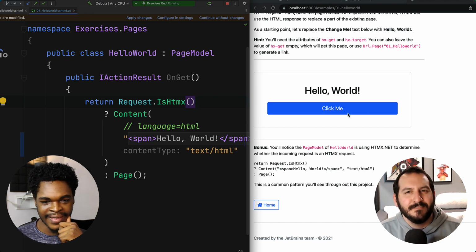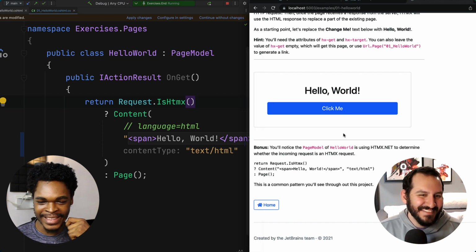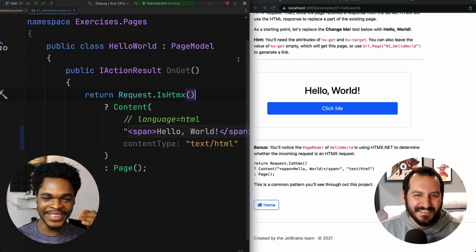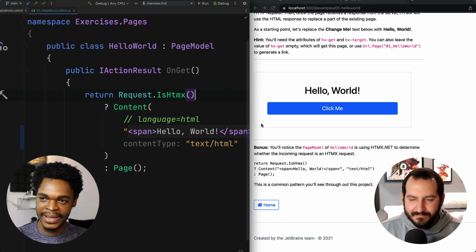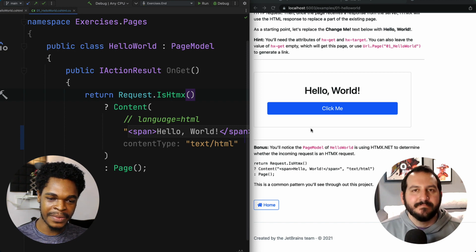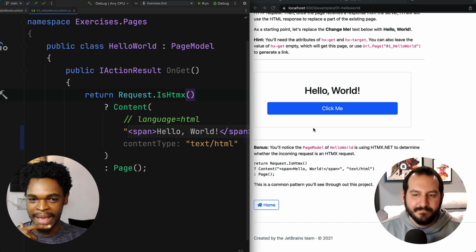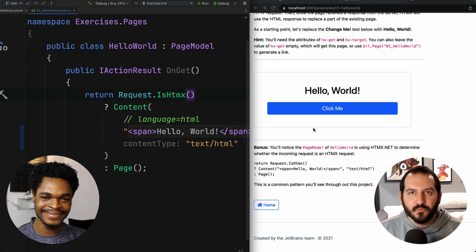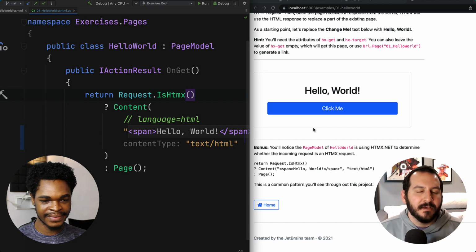Are you impressed? I am. I am actually. I feel like I know HTMX already. We've done our first hello world click me button interaction where we were able to send a request, get HTML data, and put that in our website. I'm impressed. Yeah, and that's really the entirety of HTMX, right?